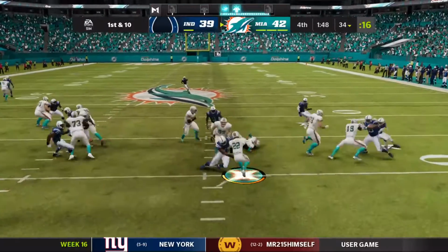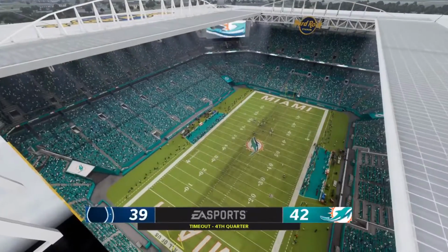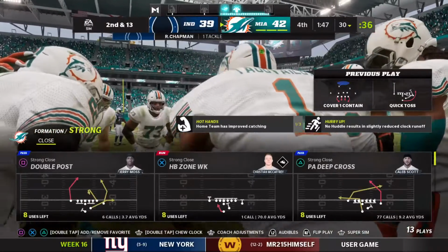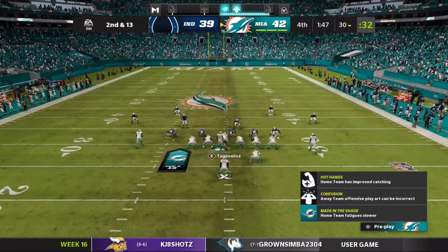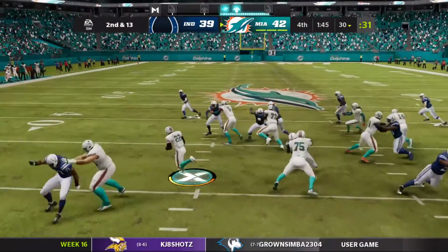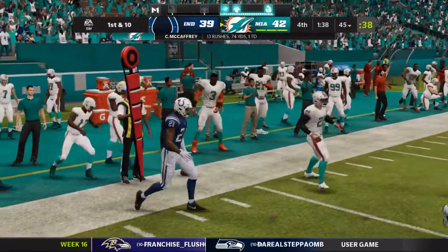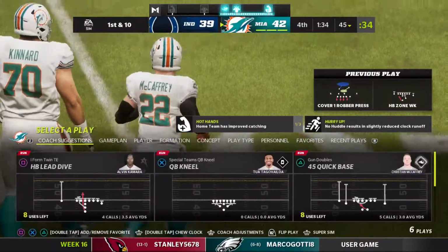They'll try and burn some clock now with McCaffrey. And I think this defense knew what was coming as he is smothered behind the line. Got to figure the rush is going to be fierce again as they come up 2nd and 13. They'll try and run some clock here as they keep it on the ground. They find some open field here. And he'll be tackled right on the chalk at the 45. No doubt those are the types of carries they're looking for here, Charles.